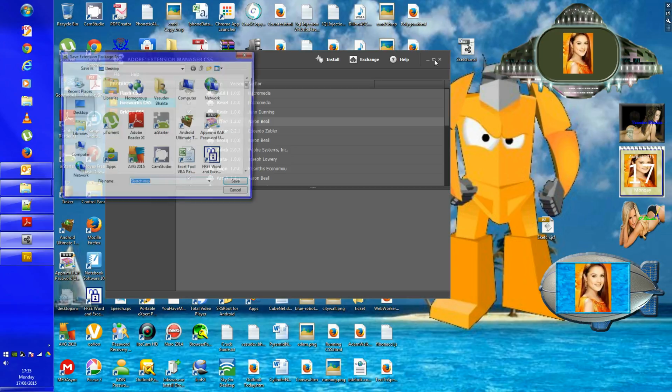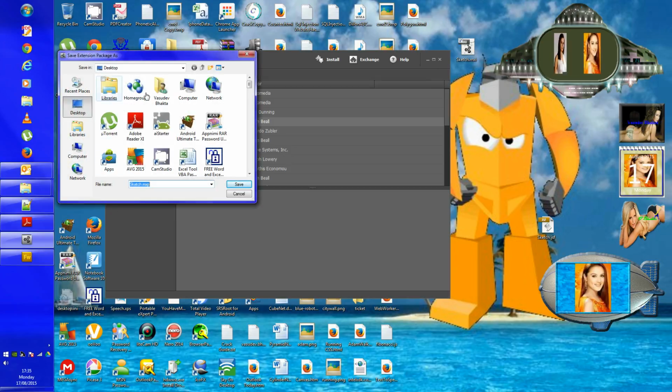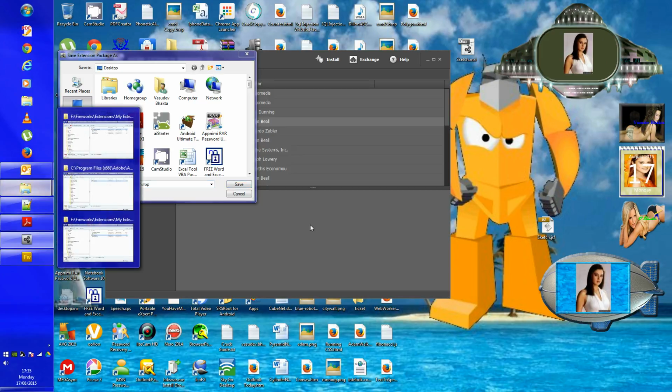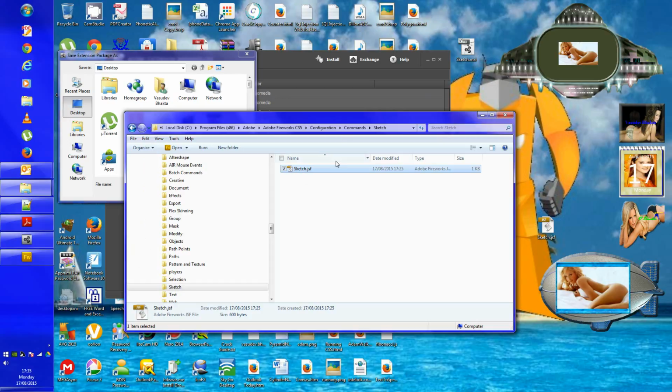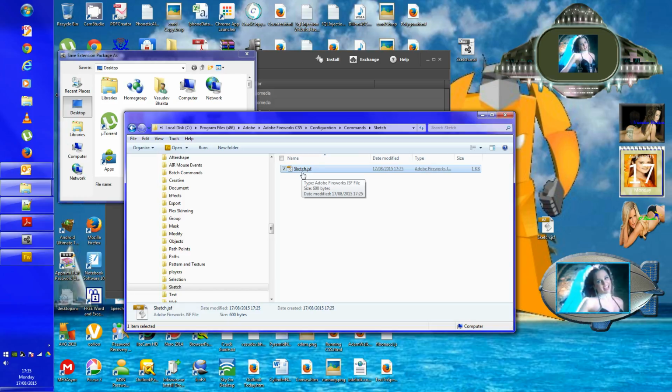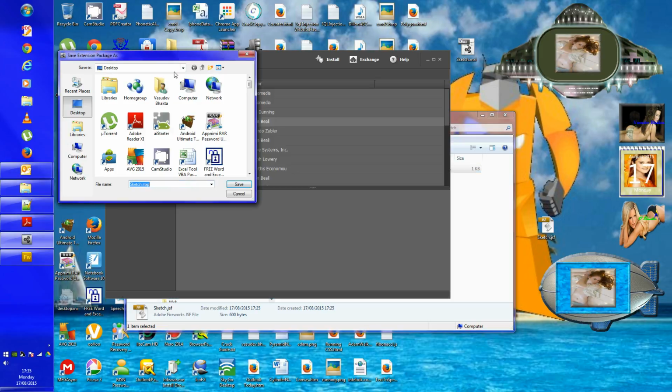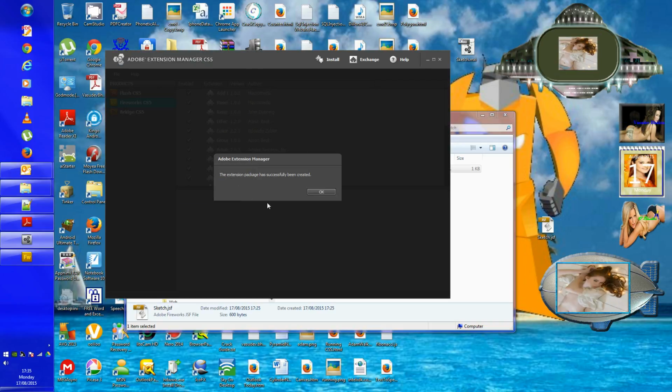It's literally pointing to the Fireworks installation directory and my configuration command sketch folder, which has the command in it, the sketch JSF. So it will compile all that folder and the file within the package itself. I'm just going to leave the name as it is, Sketch MXP, save it.